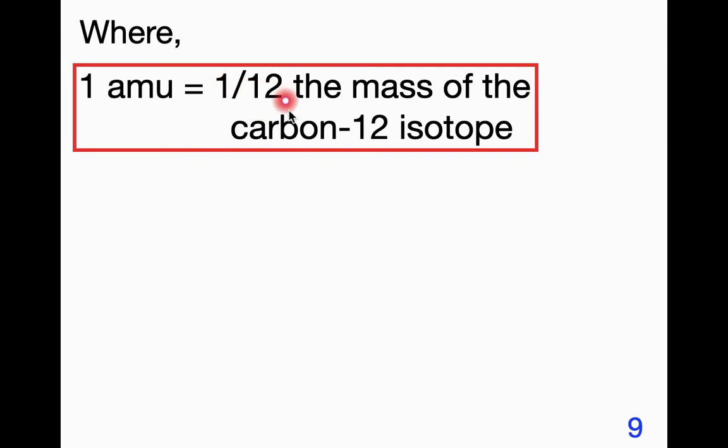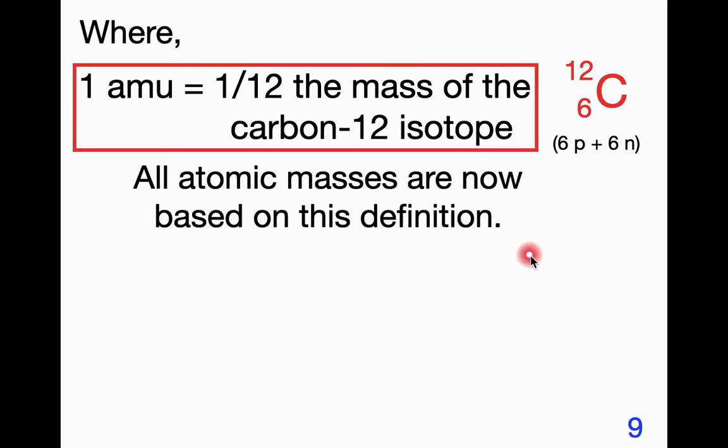It's 1/12. Now carbon-12, if we were to look at the atom itself, remember that means it has 6 protons and 6 neutrons. So it's a real convenient element to use. It's readily available. Almost all carbon is carbon-12, and it has exactly the same number of protons as neutrons. So if we take the mass of carbon-12 and simply divide it by 12, we would have 1 AMU, or another way of saying it is we would have the average mass of a proton and a neutron.